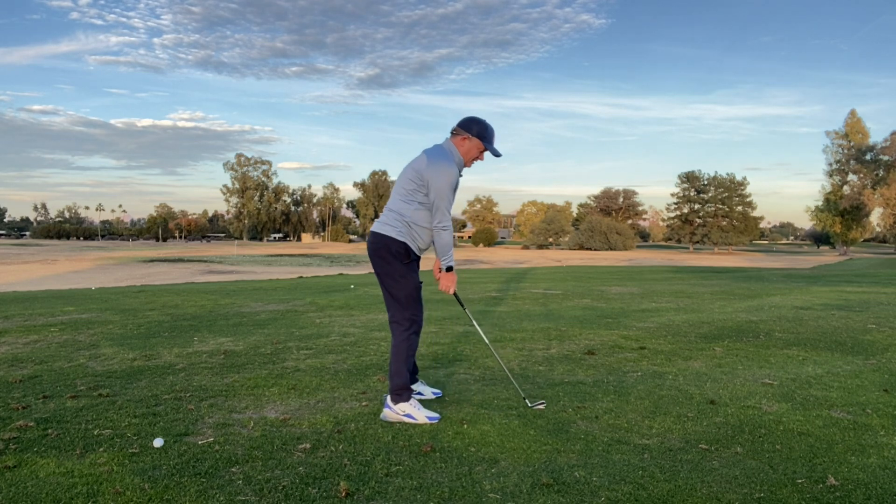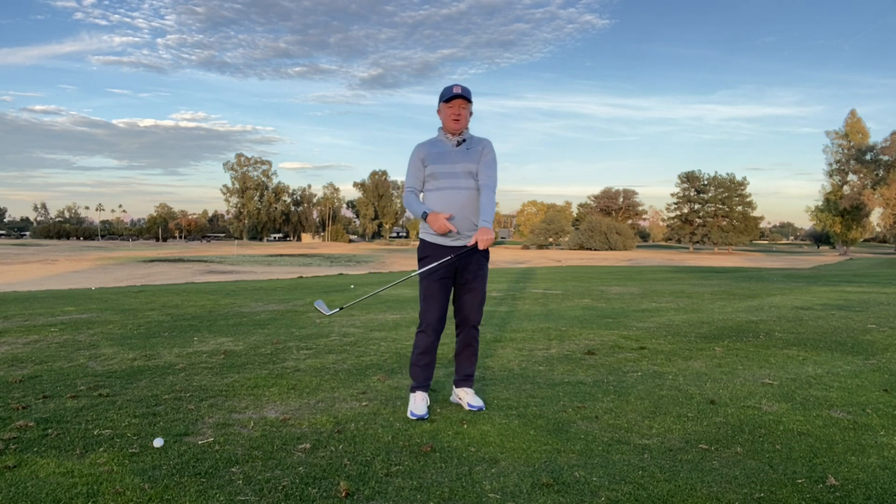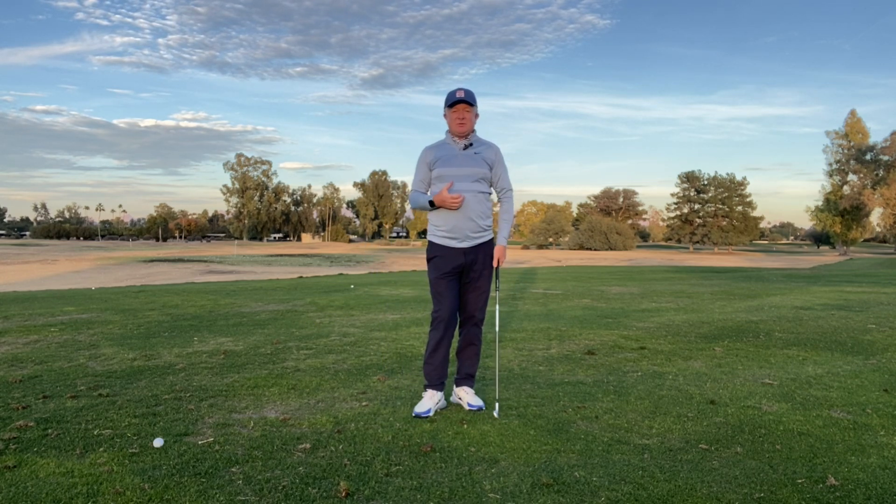So let's get to it. A lot of times I see students when they're struggling with their swings, especially if they lose power, it's because they're not making a full turn. What we want to do is make sure we understand exactly what a full turn is — how to actually make a shoulder turn where our shoulders turn 90 degrees and we're able to get all the way to the top of our backswing. A lot of times you'll see people when they're making swings, they'll take the golf club back and their arms will end up just collapsing, and that front arm is not straight because they're not making a full shoulder turn.